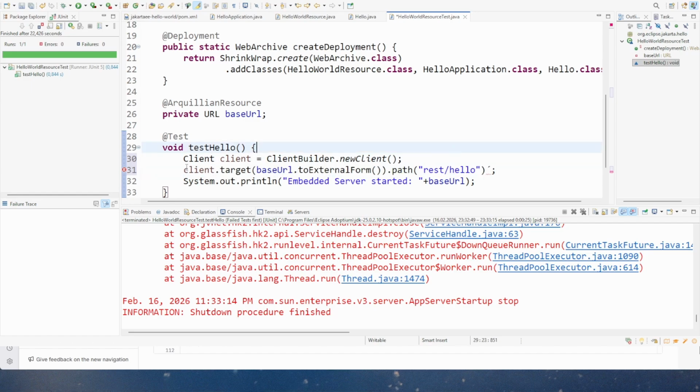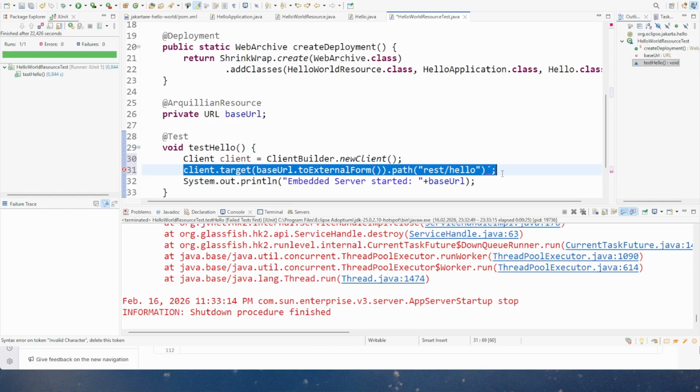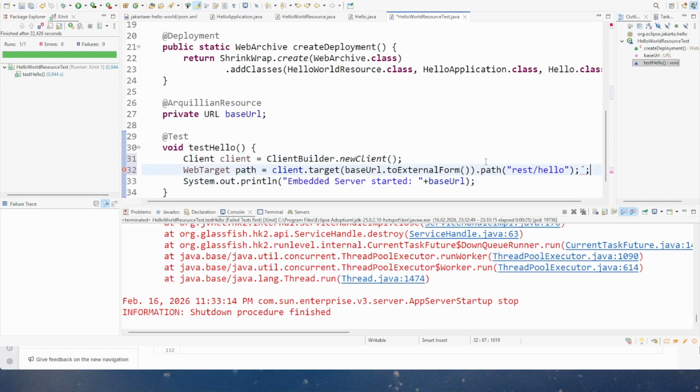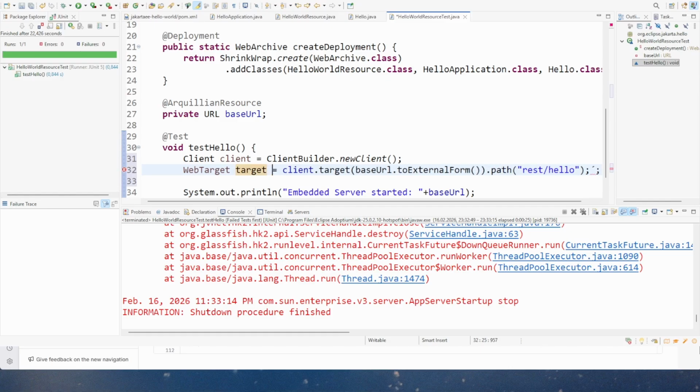extract variable, Control-Shift-L, I guess in Eclipse. Now the web target path is equal to, now let's rename it to target. Now target.request.get will give us the response that we are looking for.